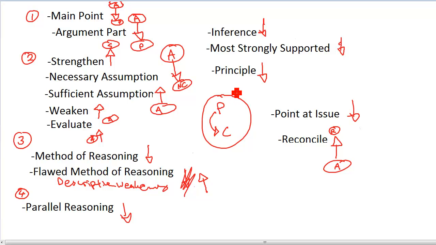You can think of it like this. These are directions. This is like turn left, this is turn right, this is like go north 25 degrees, then turn left. This is like turn around and then walk 5 paces backwards. These are all directions of where to go. You've got to know this, because you have to follow instructions. If they tell you to do a weakening, you better not be strengthening. So yes, this is all important, but it's not nearly as important as understanding structure, because if you don't know why the premises don't support the conclusion, it doesn't matter what they ask you, you're not going to get it right.